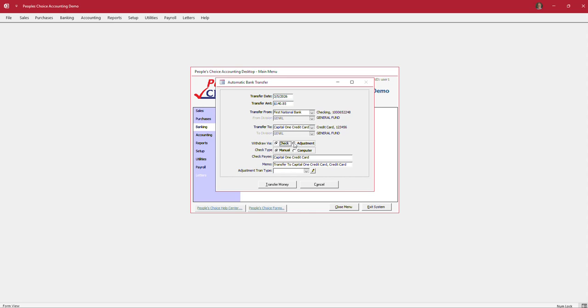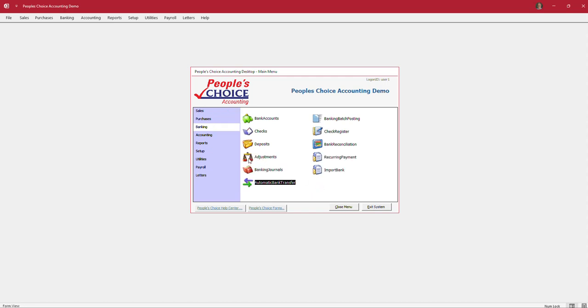If it's automatically withdrawn, or you go online and make a payment that's an online, then you're probably going to do it as an adjustment and then just record it as a check, a manual check on the other side. And so what this does is to create a check in your checking account for the amount you're paying for the credit card, and it records it as an adjustment deposit into your credit card account. So it shows that you paid it, and then you would assign it to a transfer, or if you wanted to set up your own adjustment type called credit card payment, you could do that, and then you click transfer money. And so what that does then is put an adjustment.